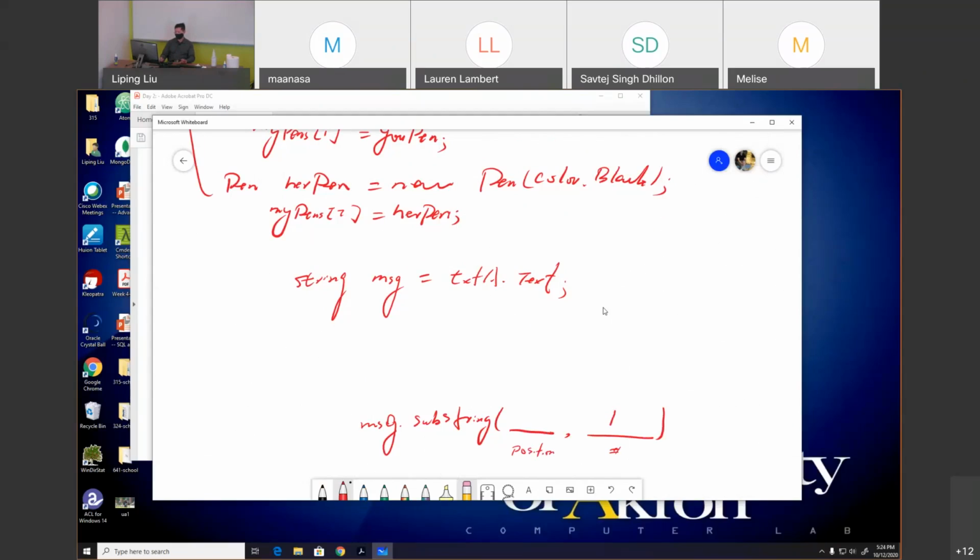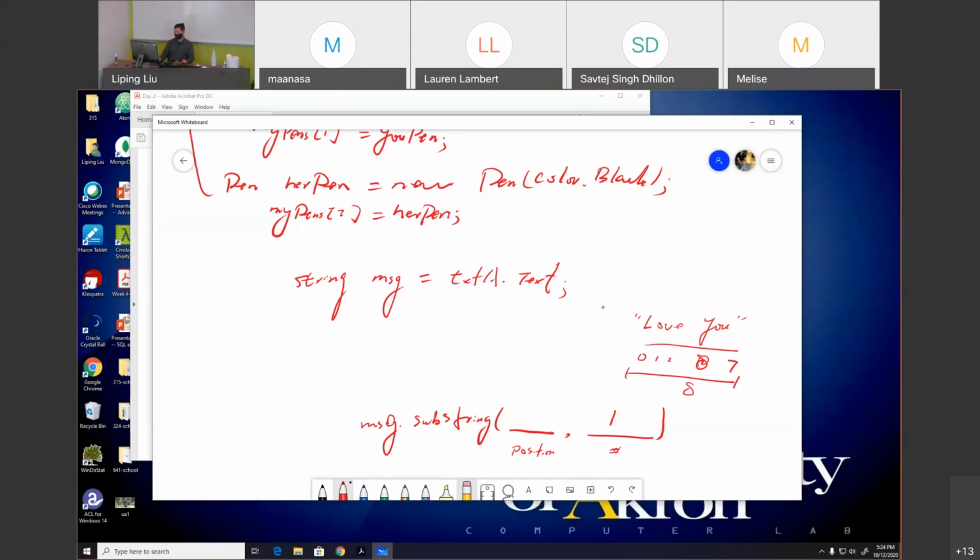Because the message may have a different size, right? Some are very long, some of them may be short. So I need to decide what is the position. So here, if I have a message like this, say, love you. So in total, how many letters? 1, 2, 3, 4, 5, 6, 7, 8. So in total, you have 8, right? So in that case, here should be 7, right? Because the counting starts with the first letter at position 0, and then 1 and 2, right? And then the last one should be 7. So in total, you have 8 characters.